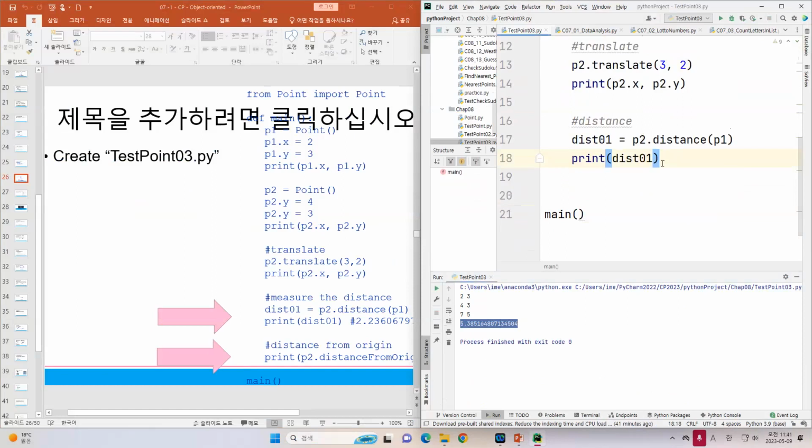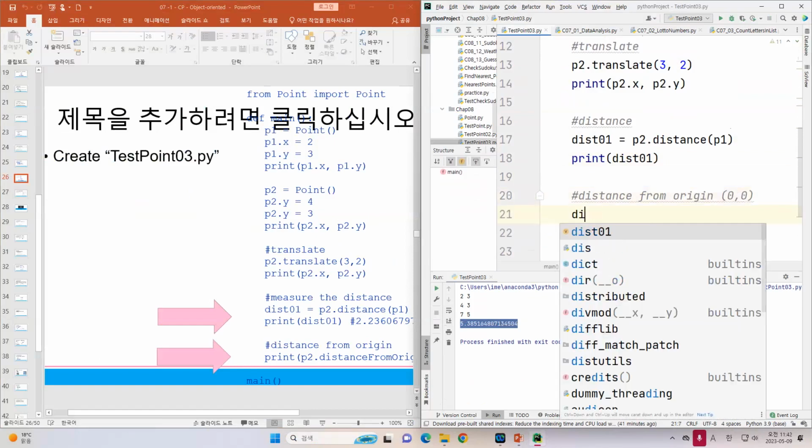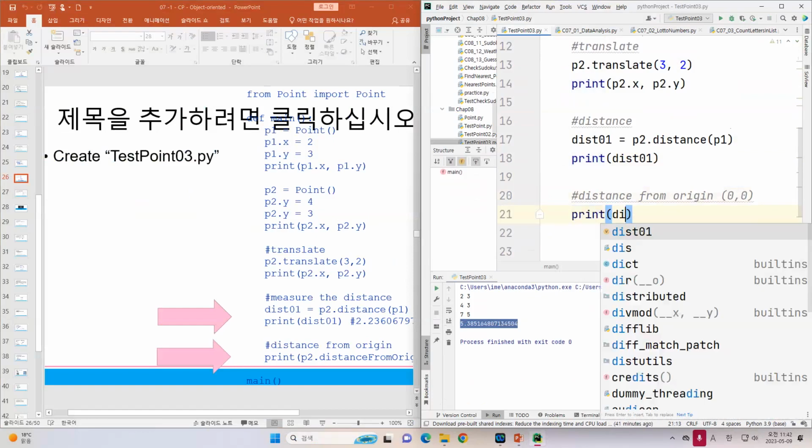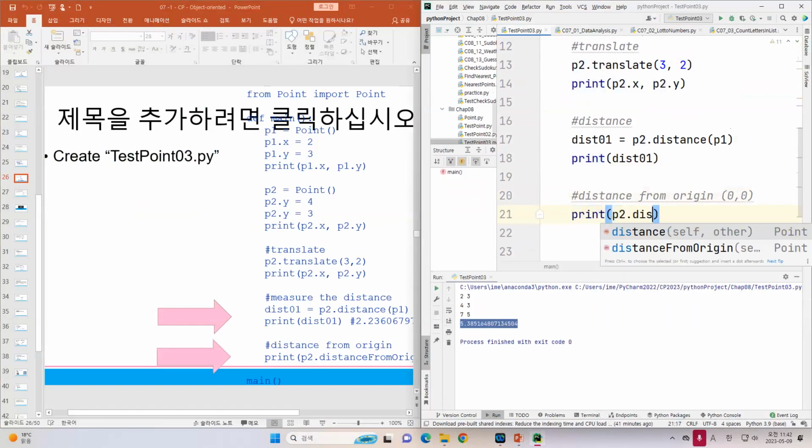Now I want to know the distance from origin. Distance from origin means I want to know the distance from that point to 0, 0. So you can directly print p2 distance from origin.